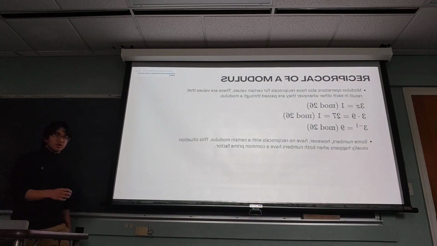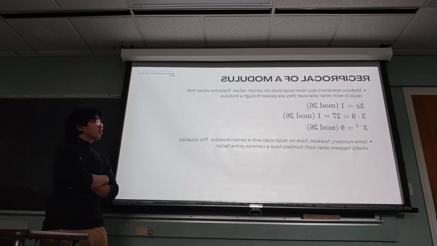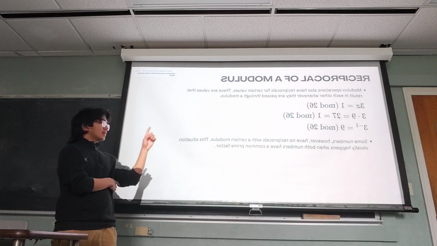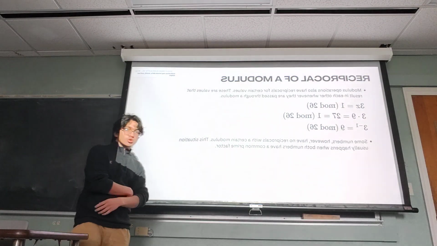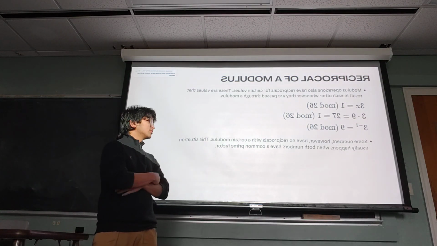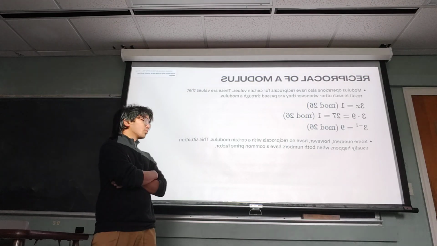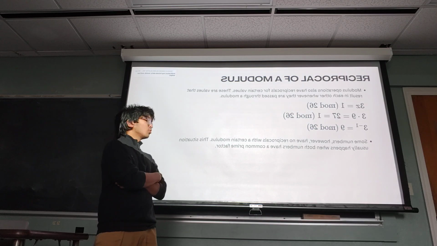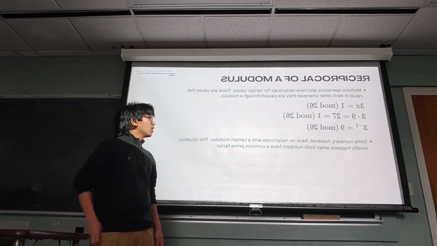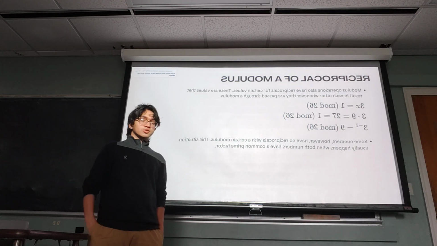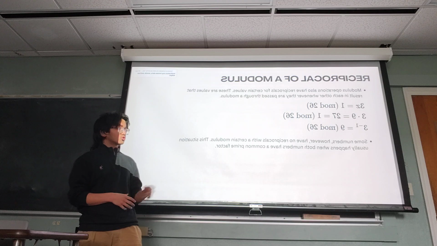So which modulus is also reciprocal modulus? Basically, we want to find such an x that 3x is equal to 1 if we mod it 26. So to do this, the obvious answer is just if we mod 27 by 26, then we'd get 1. So then we have to determine how do we get to 27. We could just do 3 times 9, such that the reciprocal of 3 would be 9. The reciprocal of 9 would also be 3.